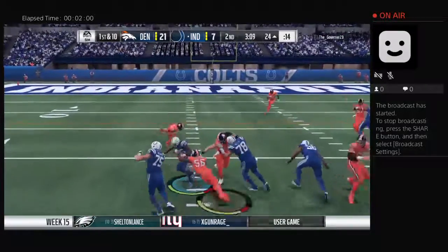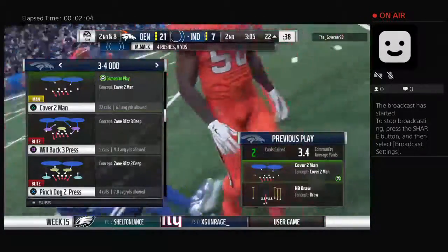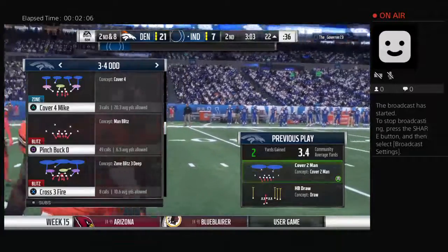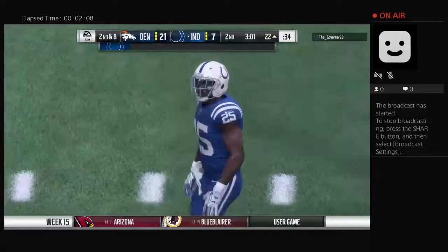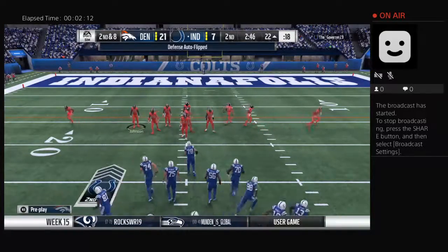They'll run it now out of the gun. And he'll get a couple here down to the 22. Well, he was looking for some running room, and there wasn't a whole lot of it there on that play. I think he was lucky to get a couple yards out of it because those defenders, they were rallying to the football pretty quickly.